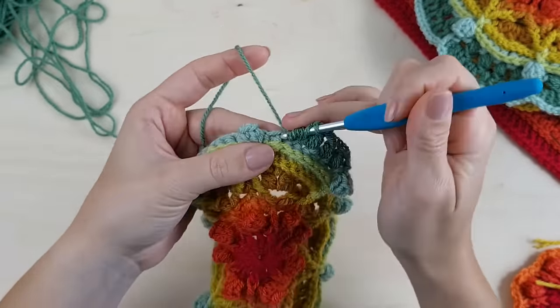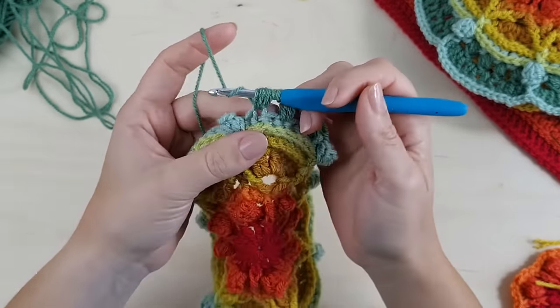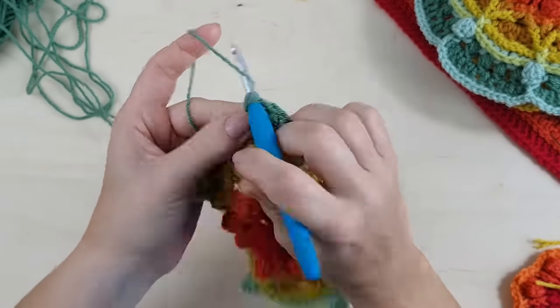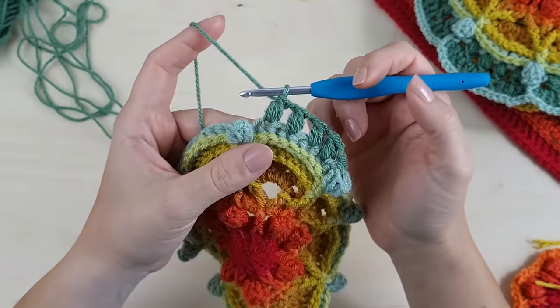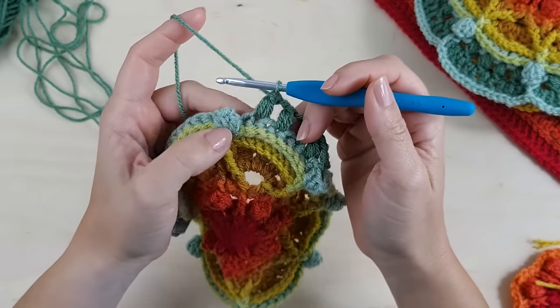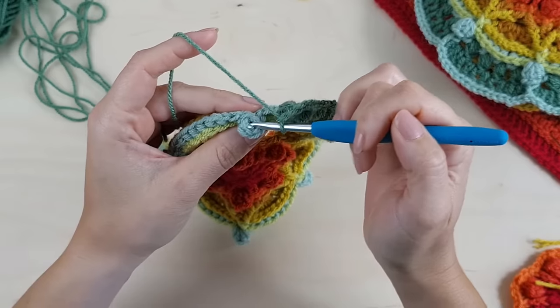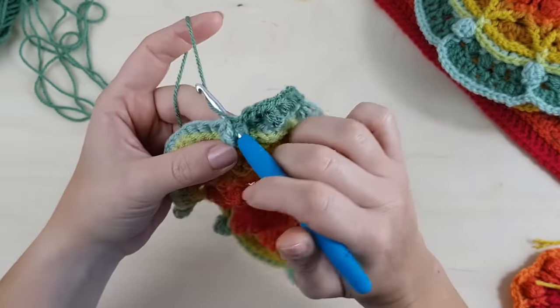I used to not like puffs because I couldn't ever pull my hook through, because I'd always do them really tight. So giving them that tug is an essential part of the step, creating a nice little puff. Okay, so instead of chaining 1, we're going to chain 2 and begin the repeat again with that single crochet into that popcorn stitch.